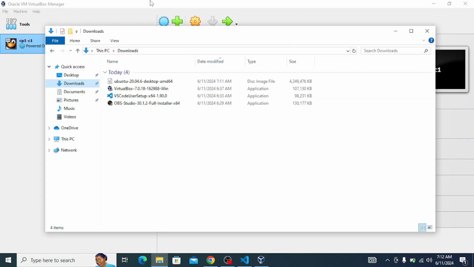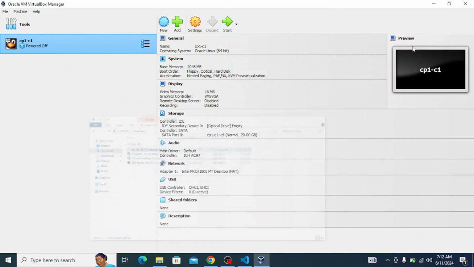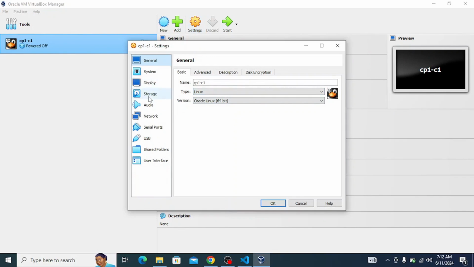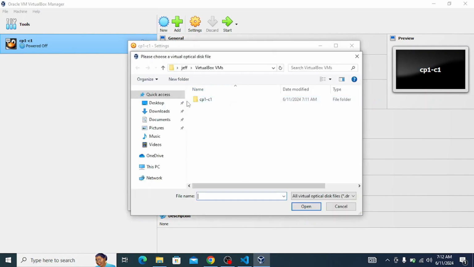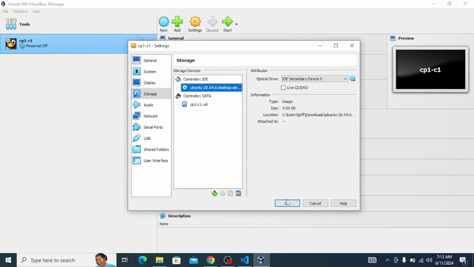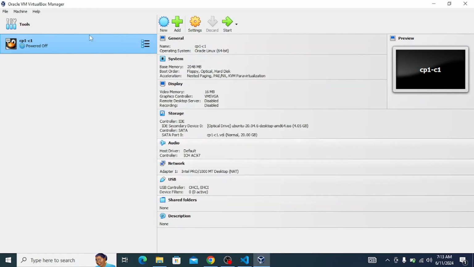The next thing you want to do now is to mount your image. Confirm that your download is successful. As you can see, mine is successful. Once that is done completely, come to that virtual machine, come to the settings. From the settings page, you can do a whole lot of things. Go to storage, select the empty disk, click on that button there, go to choose a disk file. Navigate to the path where you stored your image and then open it. Select OK. This is the basic step that you need to follow. Then all you need to do is to start your VM.